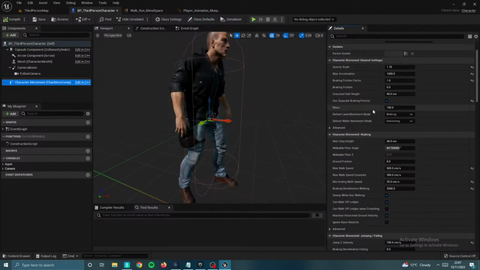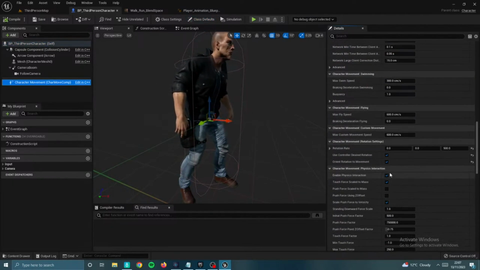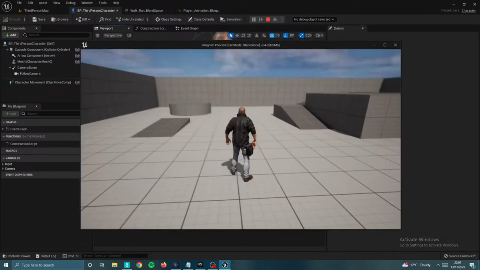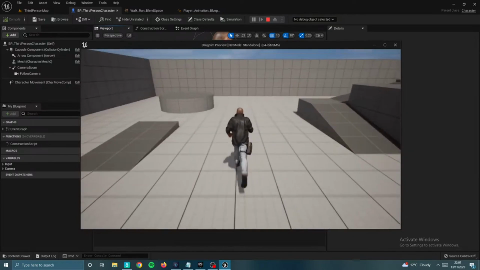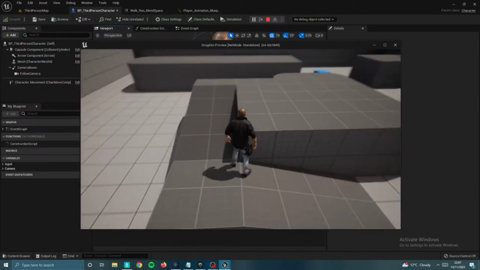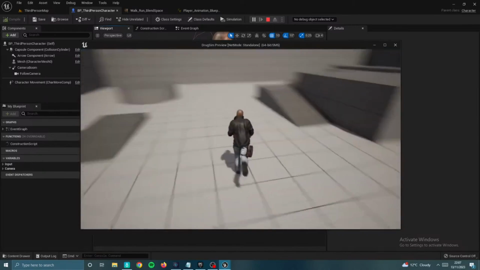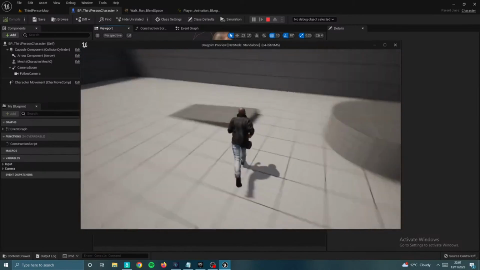We need to get rid of that other one. There you go. And that should walk side to side. There we go. So now he walks side to side, he jumps, and he moves with the camera. That's exactly how we want this. We want him to quickly run, walk, jump, and stuff like that.